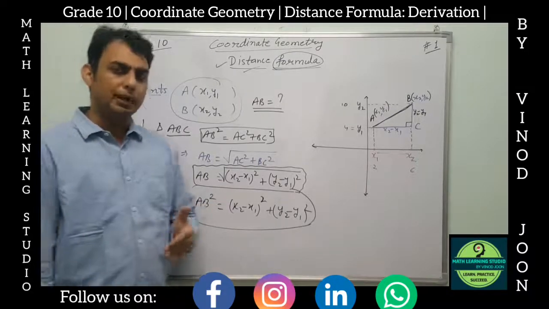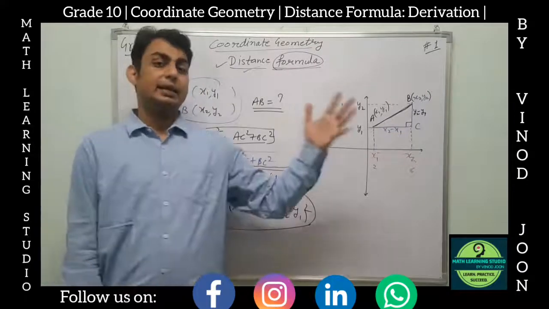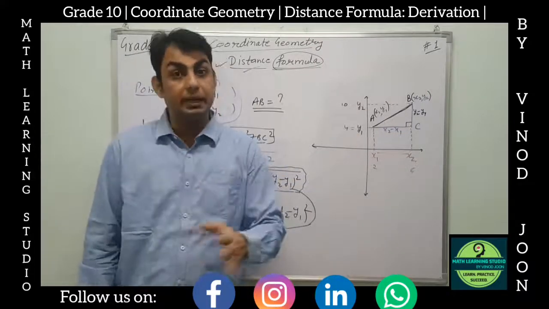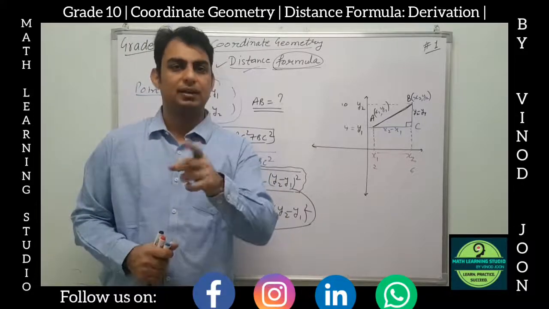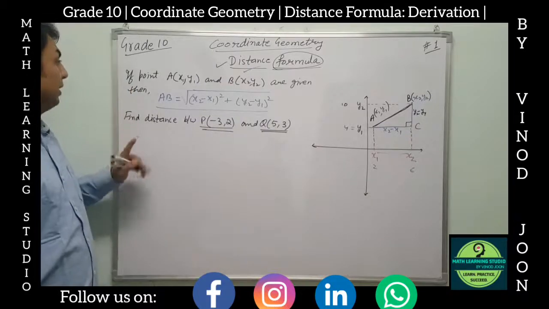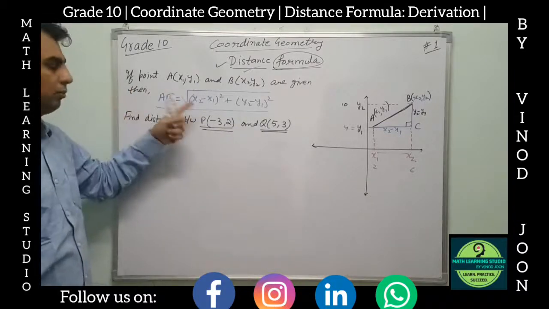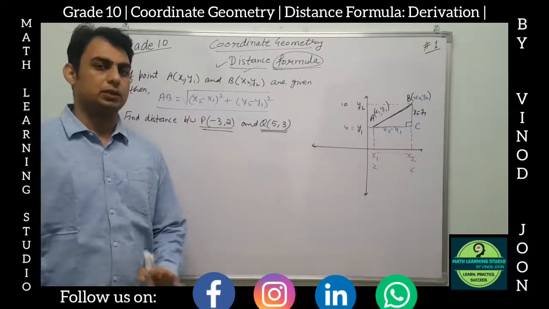Now, how do we apply this formula? Let us take an example. Then, in the next video, we'll discuss in detail the applications of this distance formula. Okay? Let's take an example. Just to summarize, I have written this distance formula for points A and B with the given coordinates in general x1, y1 and x2, y2.